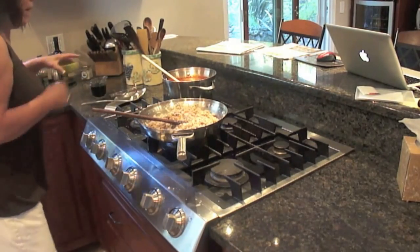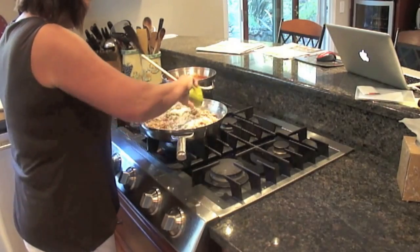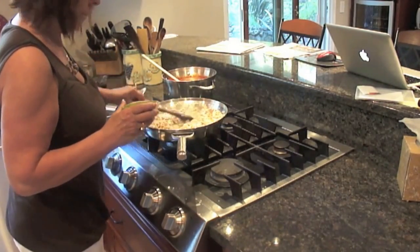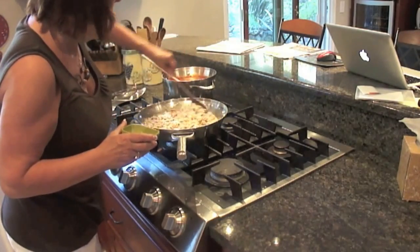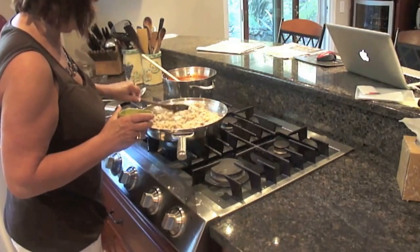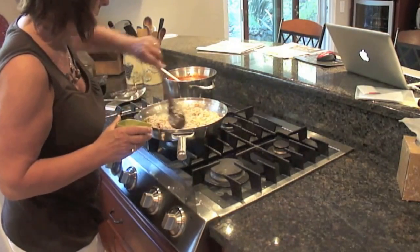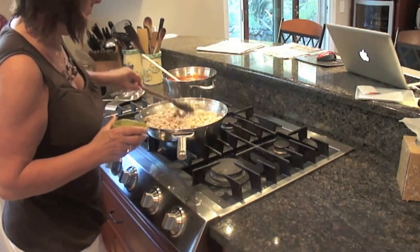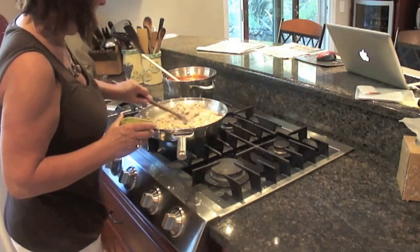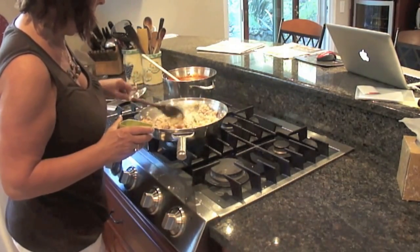So to this now, I am going to add our flour, oregano, and red pepper flakes, and mix that in. Now by mixing it in now, you won't have any lumps. You don't have to worry about the flour getting lumpy when you add the wine. And you're going to cook it for a little while to cook off that raw flour taste. So give it a few minutes, stir it in really, really well.